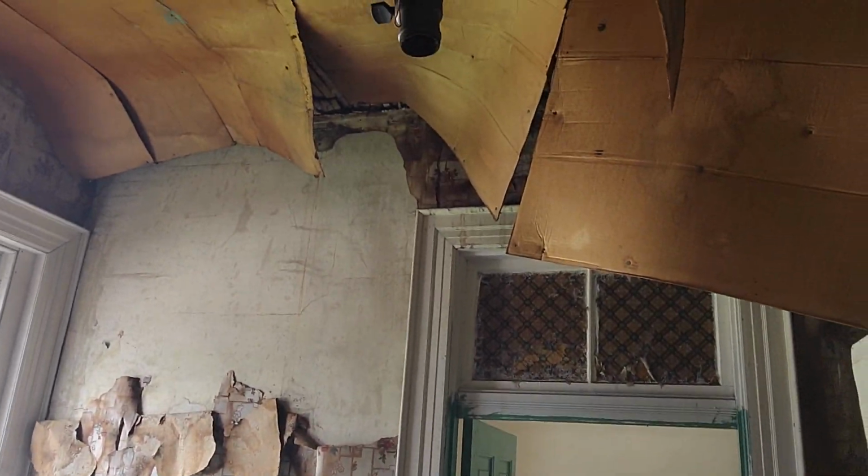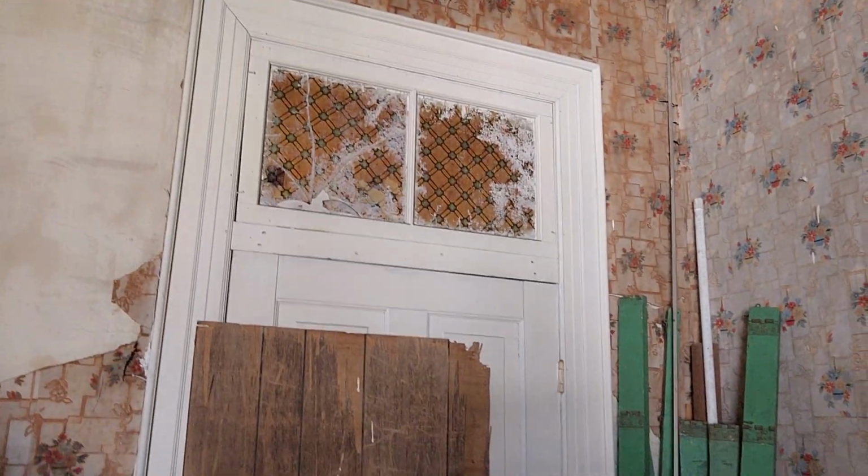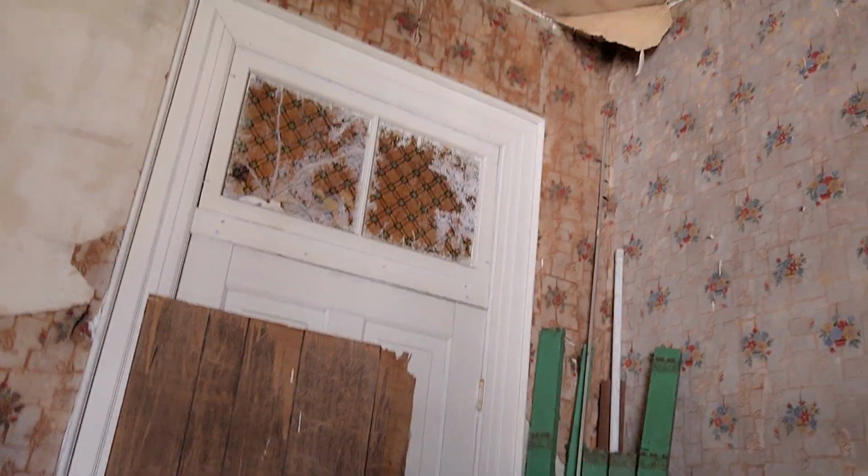But anyway, I've got this room here. It's in the upstairs. You can see my mess back there. My mess up there. And my mess up there. There's that door going to the other part of my office. I'm going to have some project videos of me renovating this place. It's not going to happen quickly. It's going to take time because I've got like 1 billion other things to do. But I'll get them done. Give me time. I'll get them done. Guess what? That's the end of my video.